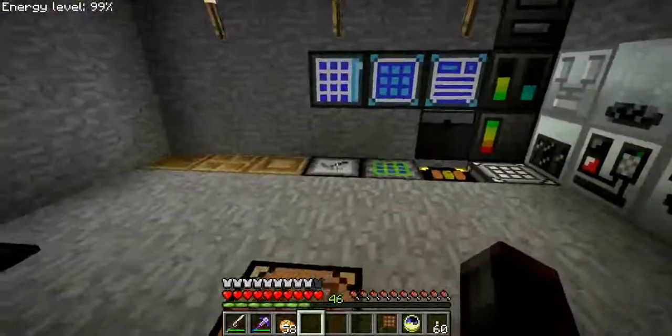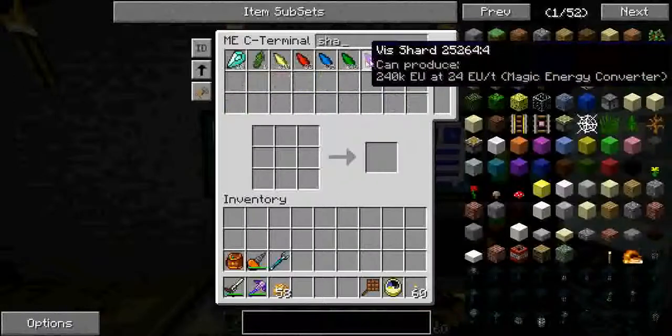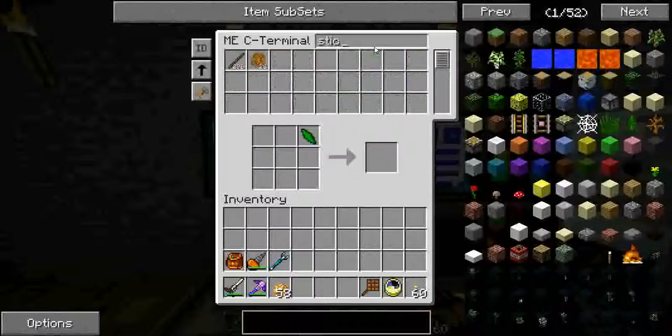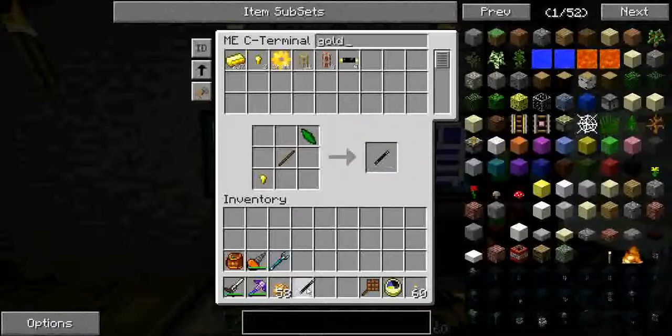Anyway, in order to get started in Thaumcraft, what you need is a wand made with one of these shards. These are the Thaumcraft shards. I guess I have the most earth shards. Doesn't matter which one. A stick and a gold nugget. And for some reason it doesn't work in NEI, which is why I'm crafting it by hand instead of using NEI. There we go, and you get yourself the first magic wand, the Wand of the Apprentice.